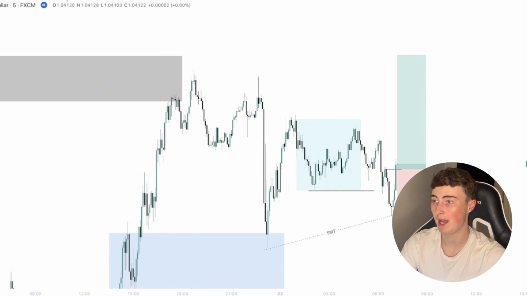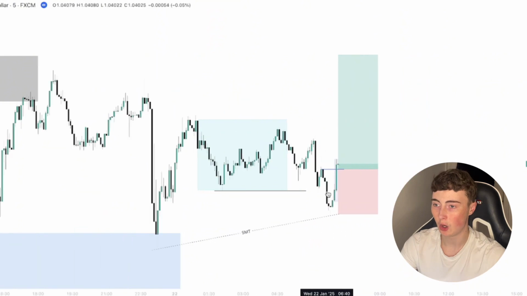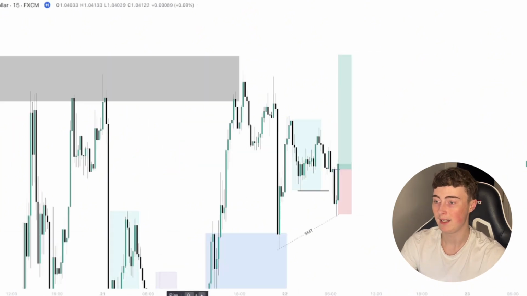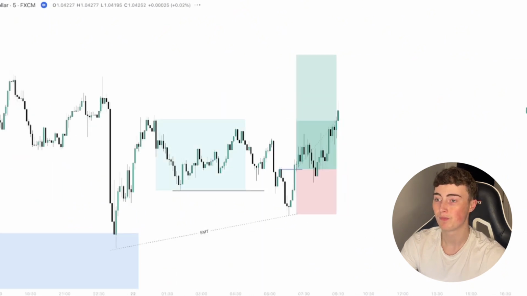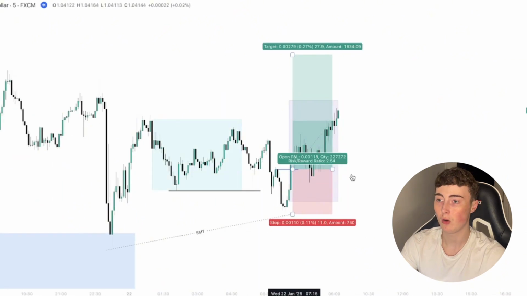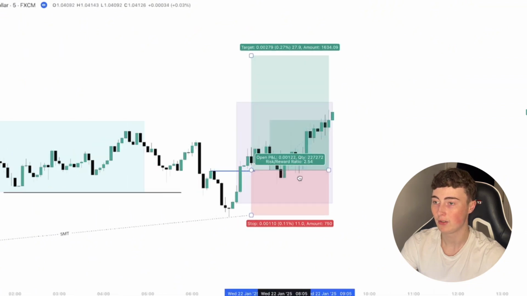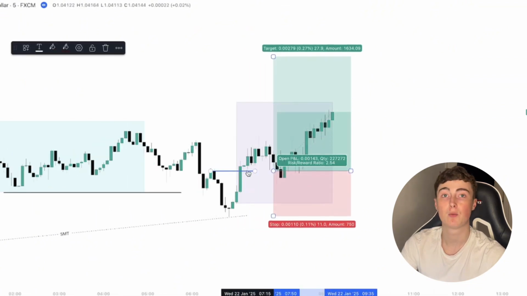That move. If I play it out a little bit more and I put the kill zone on, you can see London open just after we form the low, right? So we're playing by the daily cycles because we've had an aggressive sweep of Asia. We're in London kill zone, anticipating a run to the target. Now, if I play this out a little bit, you can see that price does actually stall within my entry, right? If I got into the trade back here, that's where I executed.